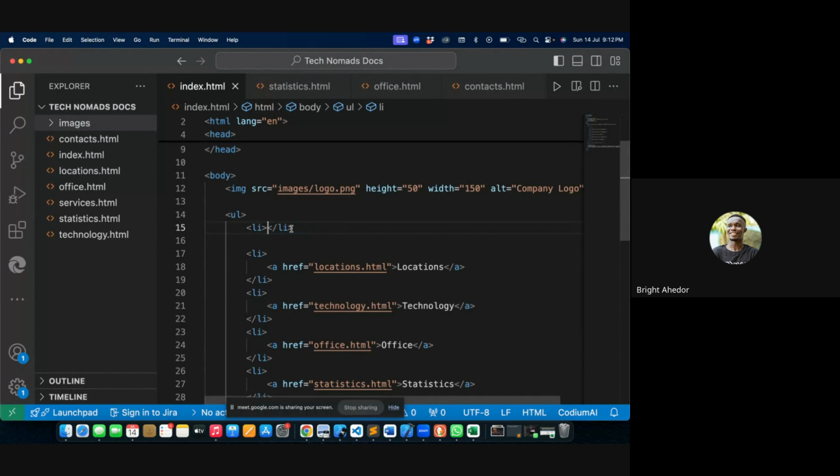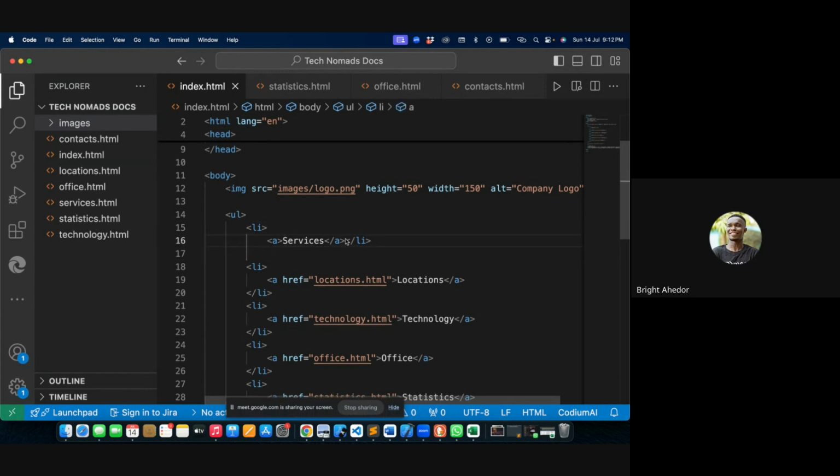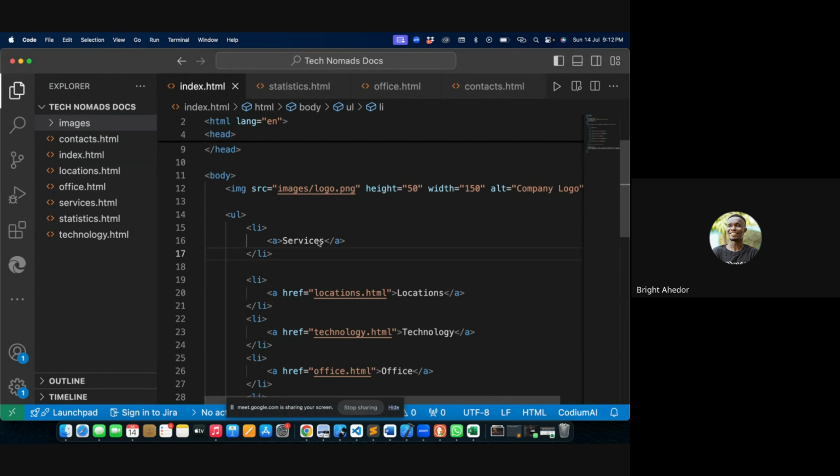So I just remove the word first. And then I put in the anchor tag, the A tag. And then I put the text inside. Are you with me? This is the same as this. Don't be lost. HTML does not consider spaces. HTML does not mind spaces, so you can do this.